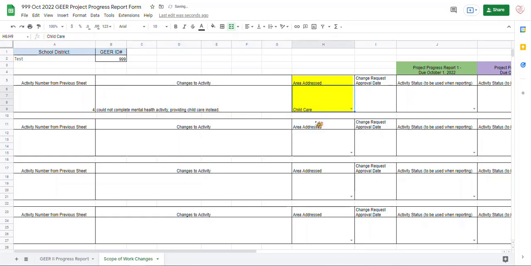Indicate the area addressed and the date of the approval. Next, you will select the activity status for that activity.